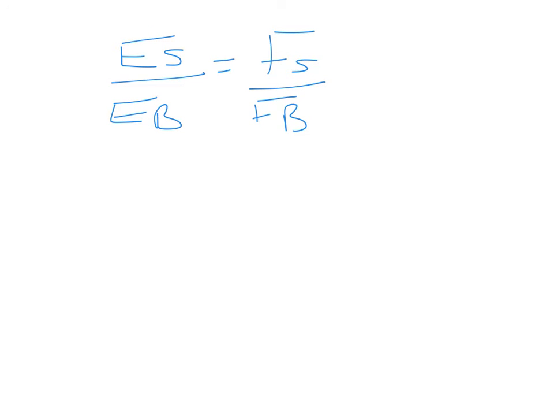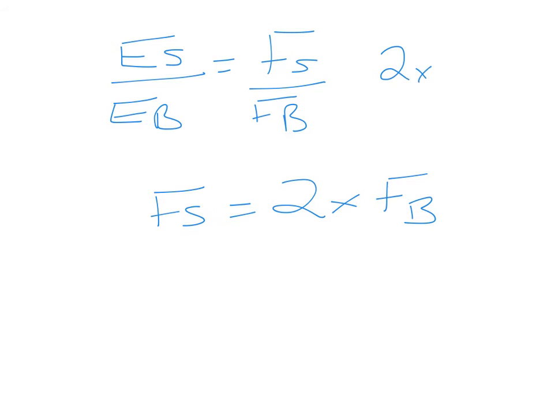So like lightning, we can work out that the force in the steel is 2 times the force in the brass, because the ratio of the Young's moduluses is 2 to 1. 2 times 10 to the 11, which was the Young's modulus for steel, divided by 1 times 10 to the 11, which is Young's modulus for brass, equals 2. So that's not the answer, right? That's telling us the force in the steel is twice the force in the brass.